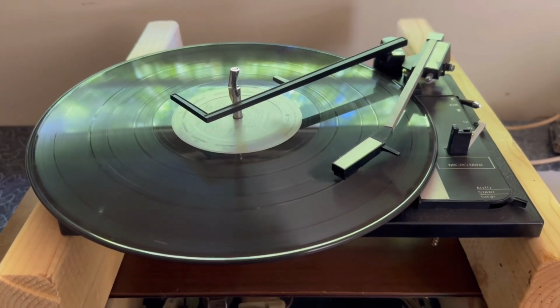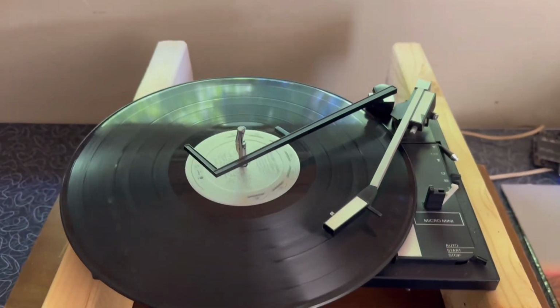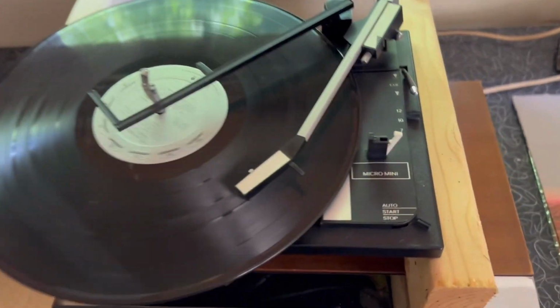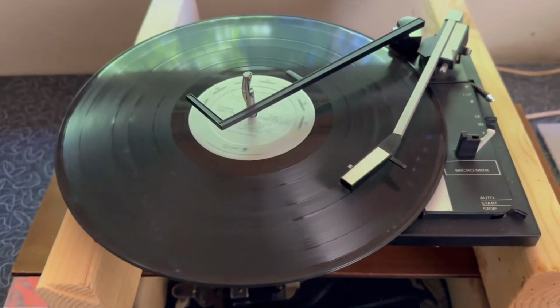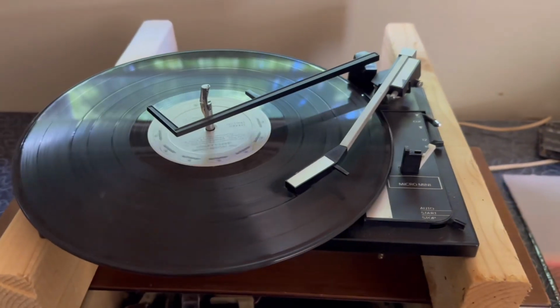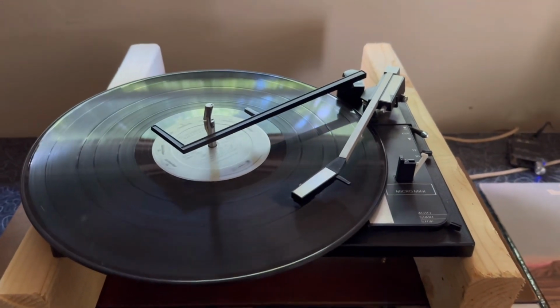The power connector and audio cable connector are pretty standard. If you've got an all-in-one system that uses this micro mini turntable by BSR, it's a model C124, and this should fit right in, no problem. Very easy to change it out.